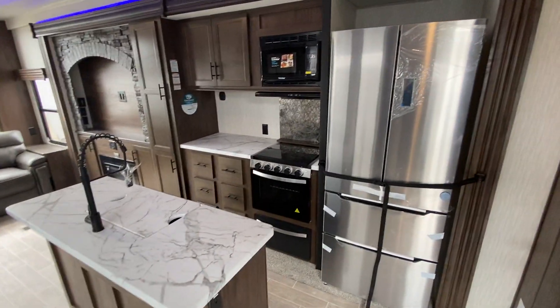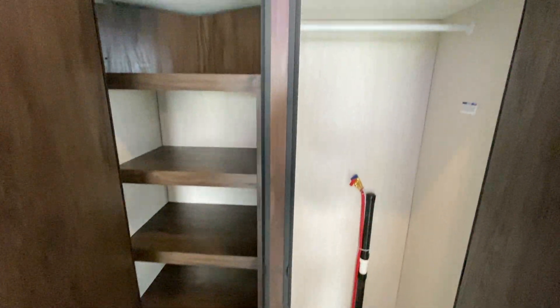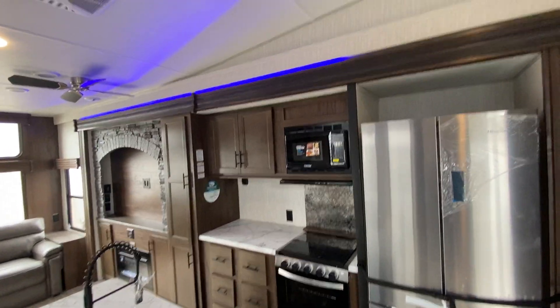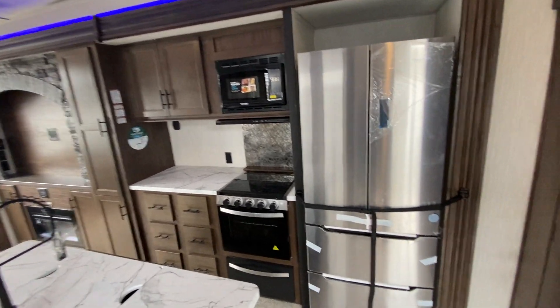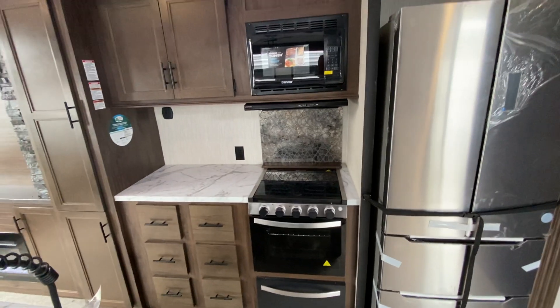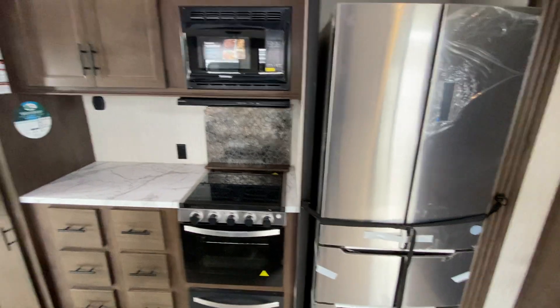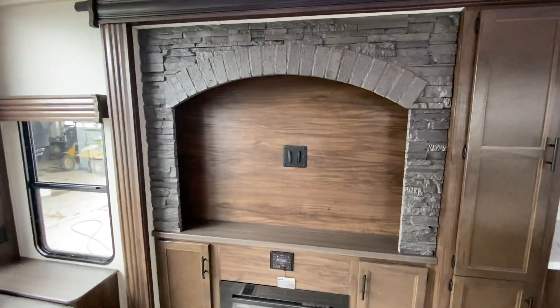Look at this kitchen and the living space — and look at the monster closets and pantry you have in the front, nothing like it out there. There are a couple floor plans out there, the 42 DL, the 42 RB DL, the 39 Loft — they call them all different things. Nothing like this Cherokee 39 DL. They waited the longest to build one of these and they did it the best. We've been waiting two years for this model.